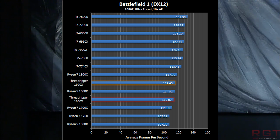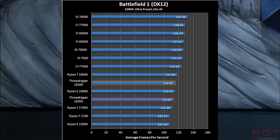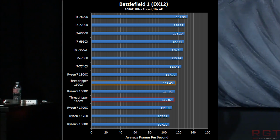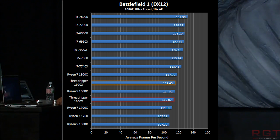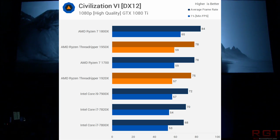And next up, we'll quickly discuss probably one of the more important titles that you can have for PC right now, when it comes to CPU testing anyway, Civilization 6, because it makes heavy use of DirectX 12. Well, I feel that the performance from TextBot really nailed this one down. You've got average frame rate and 1% min frame rate. We'll talk about average, and it's right there. It actually falls slightly behind the 1800X. I'm going to assume that their tests are not running in game mode, but it does slightly beat out Intel's competition, so that is something to bear in mind.